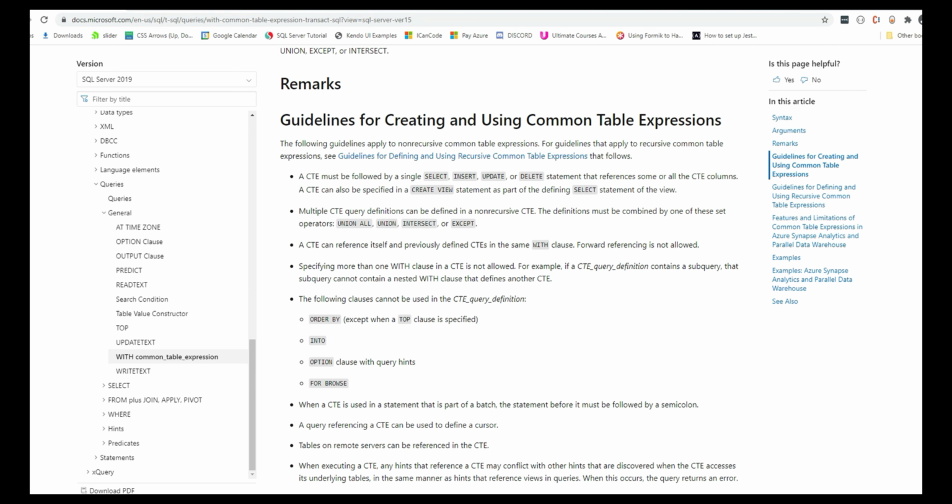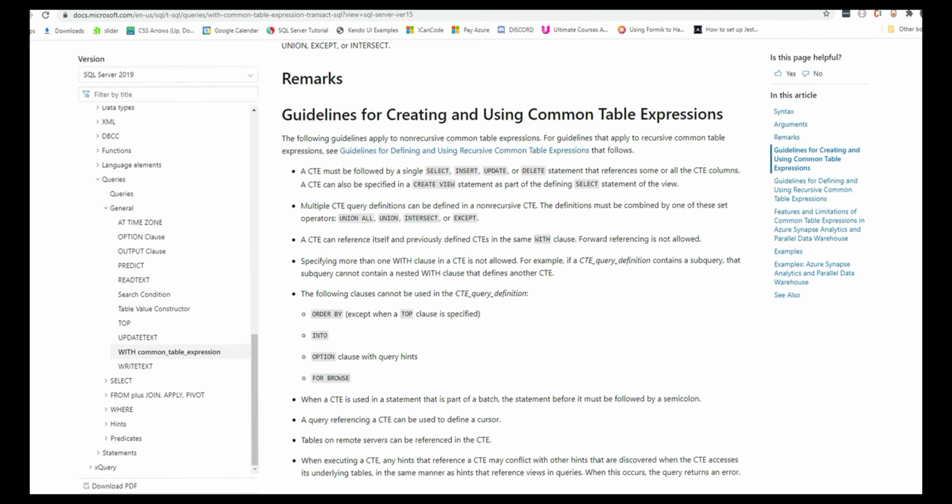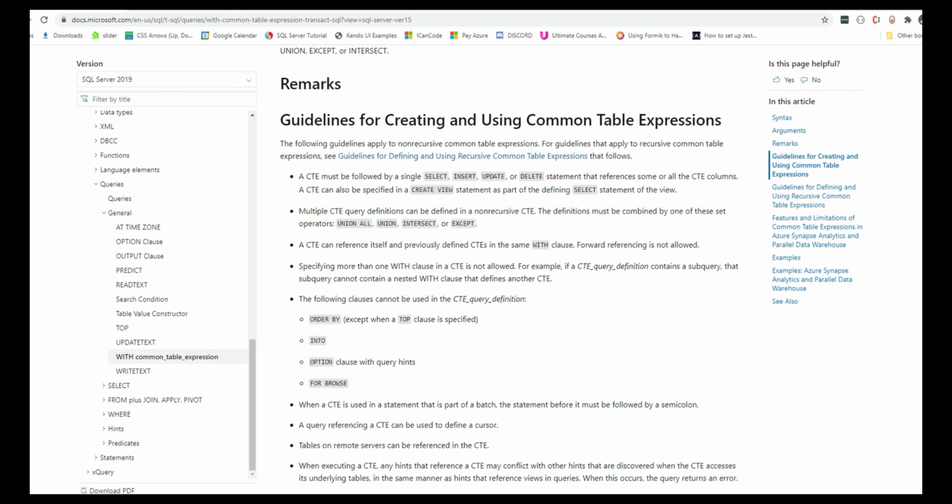These are the basic guidelines that you must follow. For example, CTE expressions are followed by a single select, insert, update or delete statement, and can also be used to create a view or to return the selected records in stored procedures.